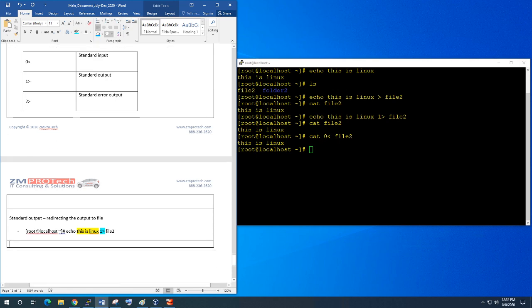Now standard input, taking the input and displaying on command line.